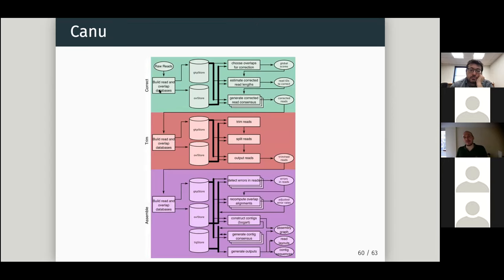So the principle of Canu is again the principle of overlap layout and consensus, but there is an extra step here. Even if it's OLC, if it's long reads that are not HiFi, so the PacBio CLR reads that are noisy, 10 to 50% error, you still have to correct the reads. So you have to find the overlaps between the reads. And once you have identified the overlaps between the reads, you say, oh, okay, so based on this overlap of the reads, I think all these errors, similar to the alignment that we were commenting on before, occur only in a few of these reads, so they are actually errors because they don't occur in all the reads, okay?